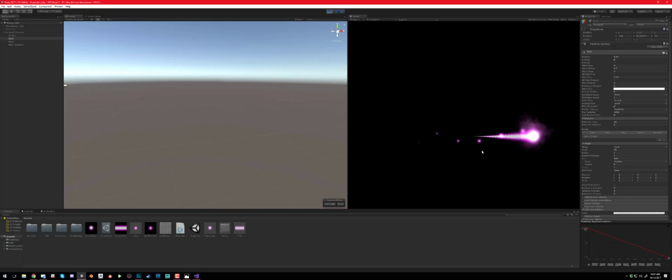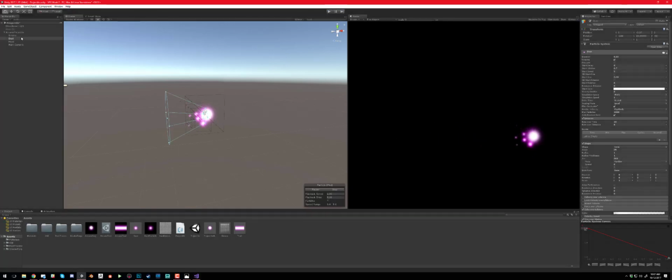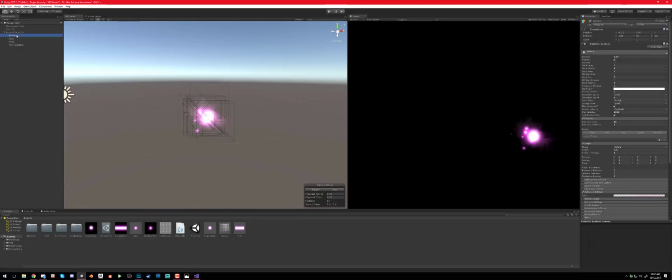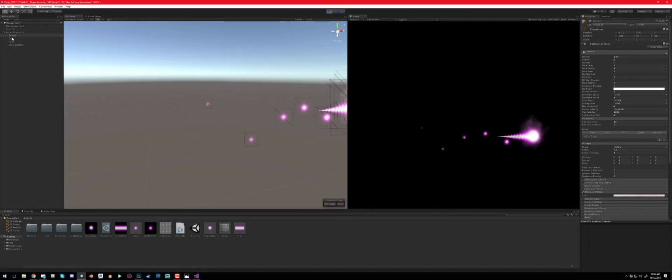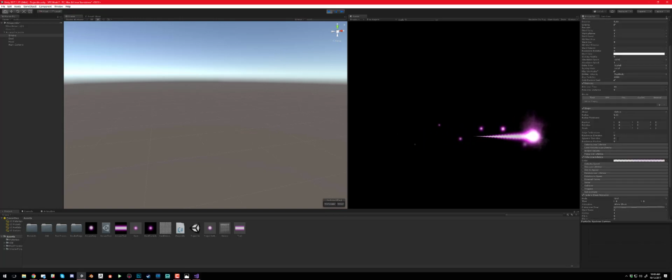All right, I want to draw my attention back over to the smoke, and I'm thinking that I'll need to introduce maybe some additional particle systems to pull off the overall effect I'm going for here. So I'm going to do a little bit more experimentation. This smoke particle is currently simulated in world space.